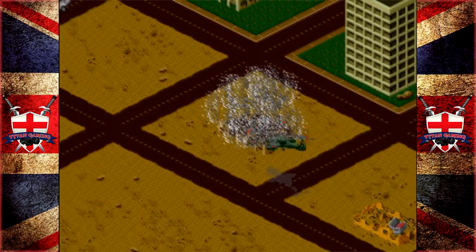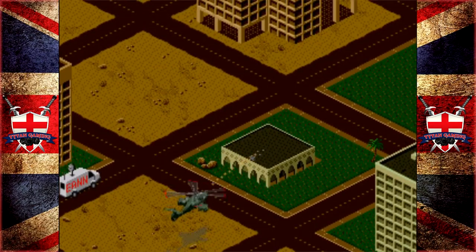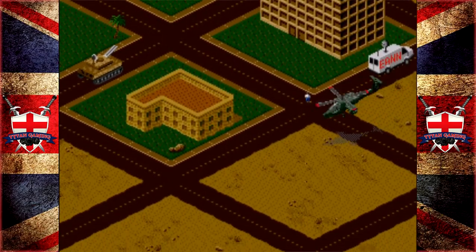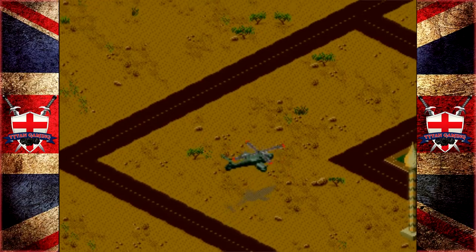Now before we do too much, I do want to open as many buildings as possible to set us up for the mission. Now, look at this news crew here. Hello. You alright there, buddy? There's a couple of guys on the ground here.